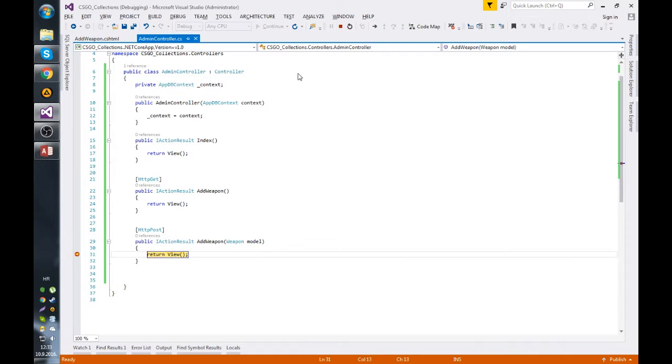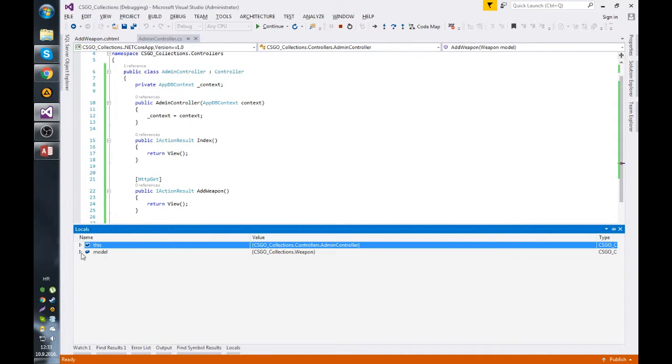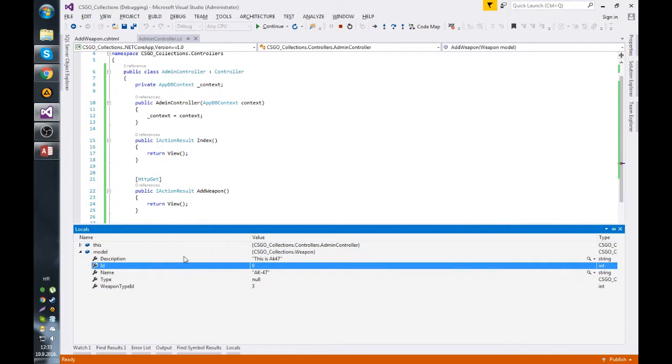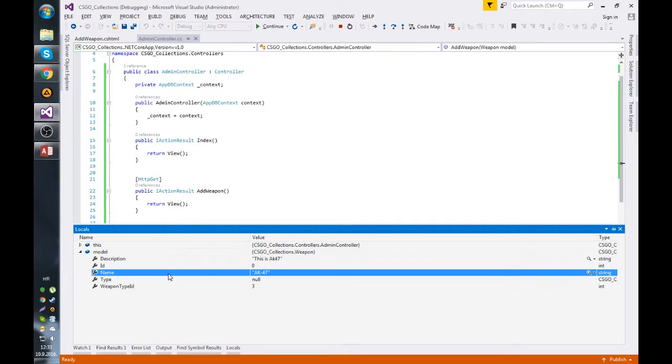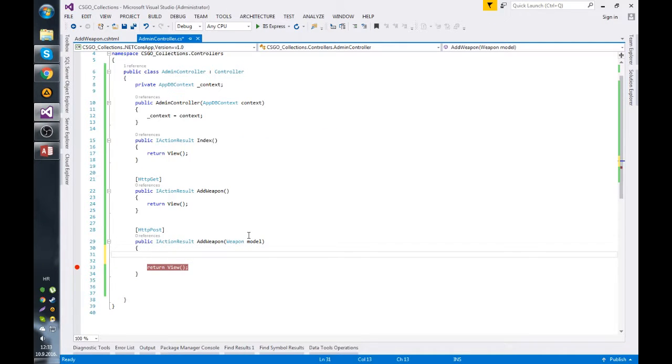If we press on add weapon, inside the locals we can inspect the model, and as you can see, this works just fine. Alright, we can just break this off and we can write the function.